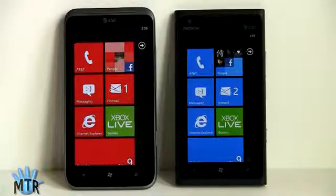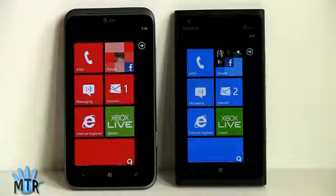In terms of size, this really is a testament to HTC's engineering. A 4.7-inch display here on the Titan 2 versus a 4.3-inch on the Nokia. Yet you can see they're about the same size. That's pretty darn impressive. So some folks think, wow, the Titan 2 must be absolutely immense. It's too big for me. Well, clearly not so much if you're looking at it compared to the Nokia, which is a good size phone. The Nokia is about the same size as the Samsung Galaxy Skyrocket with a 4.5-inch display, and typically 4.3 to 4.5-inch phones run about the same size, and HTC manages to keep it similar.